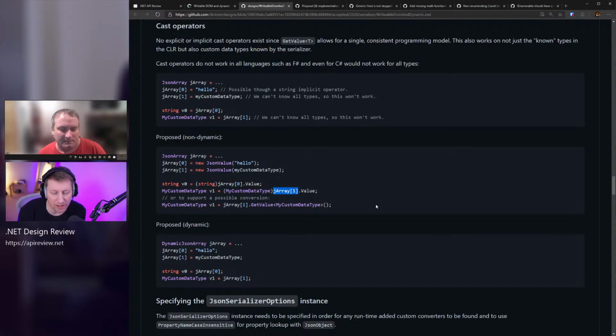So when I do dynamic, I can access the thing as it is in the structure of the JSON document. I can say dot first name, dot last name, or whatever the property names in the underlying JSON are. I would not expect to say dot whatever, and then the property names become whatever my properties are in the corresponding schema that I happen to have in terms of custom objects, right?